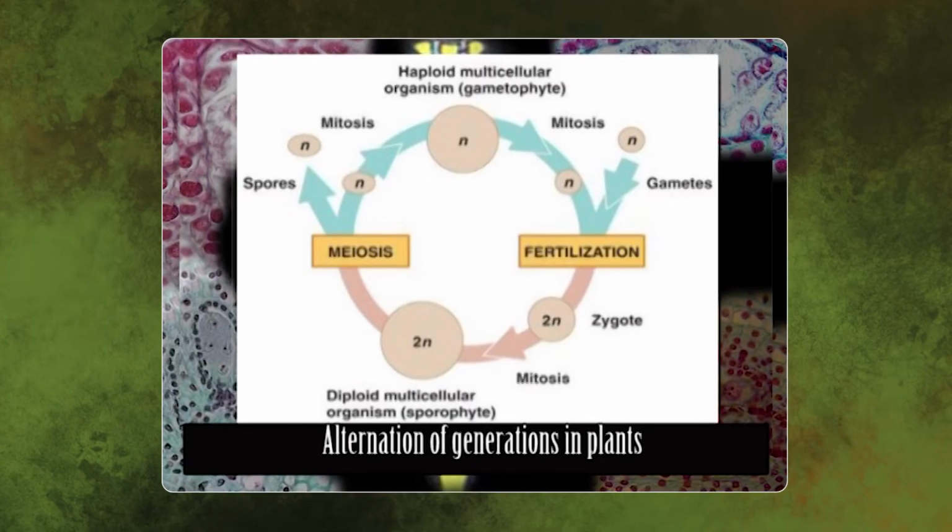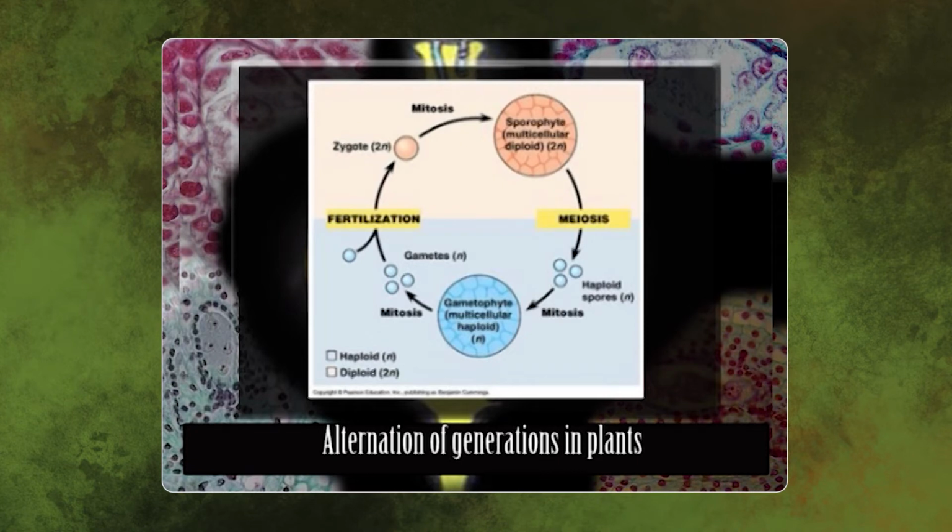Dear students, today I will be talking about the types of female gametophyte or embryo sac in angiosperms. The plant life cycle is characterized by alternation of generation between a diploid sporophyte and a haploid gametophyte. The sporophyte functions to produce spores which then develop into gametophytes. Differentiated gametophytes in turn produce either the male gametes or female gametes.